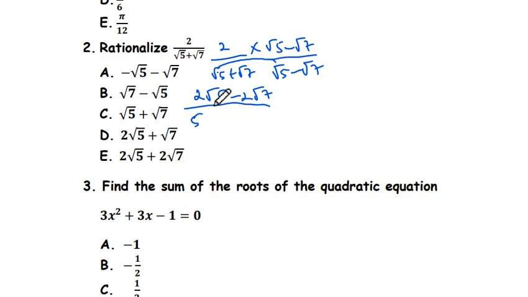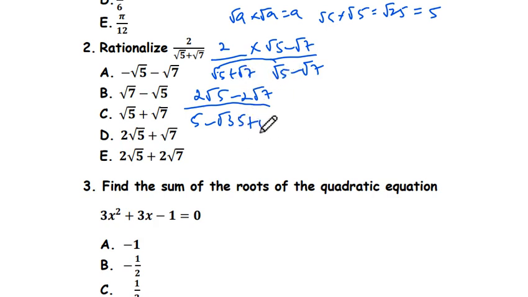5, that's 5. You know, there's a rule of thumb that says that if you have root a times root a, that gives you a, because root 5 times root 5 is equal to root 25, and square root of 25 is 5. So root 5 times root 5 is 5. Root 5 times minus root 7, that's minus root 35, plus root 7 times root 5, that's plus root 35. Root 7 times minus root 7, that's minus 7. You get it? So minus root 35 plus root 35 will cancel out.